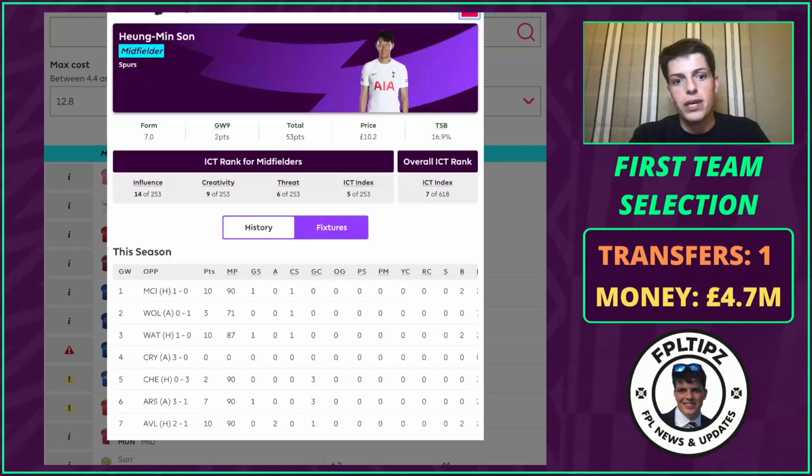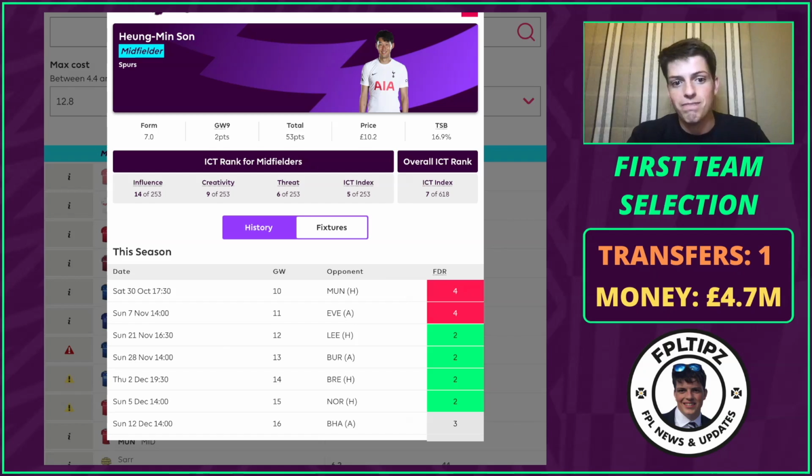Now, the fixture next week is against Manchester United, and you might all be thinking, great, they conceded 5 goals to Liverpool. Get Son in, he's got Manchester United, there'll be a good amount of goals in that game for Tottenham. Now I do think that there'll be a new manager in charge of Manchester United by next game week, and I do think that that's a bit reactionary to go and jump on Son.